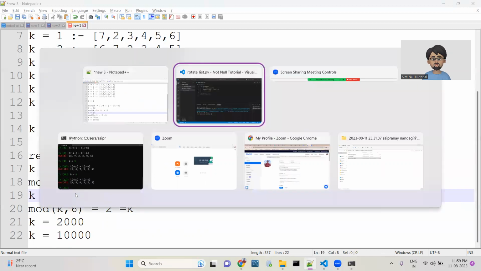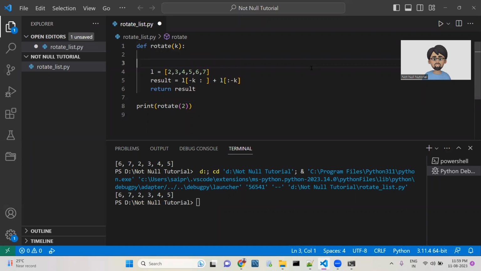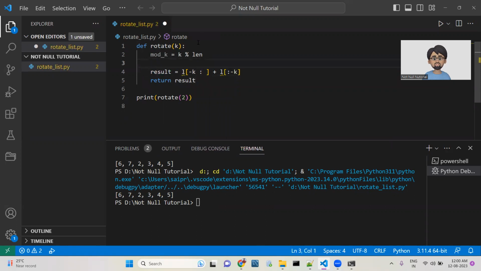So whenever we get the value of k, we simply take the modulo of k with the length of the list.